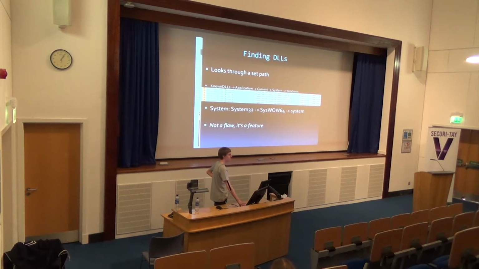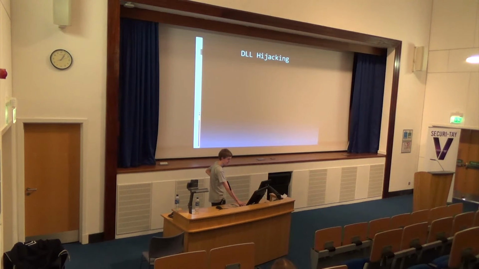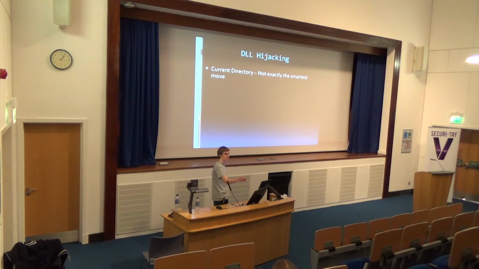Yeah, some of you might be able to see the problem already with putting the current directory so far up the path. But apparently it's not a bug, it is a feature. It is supposed to be like that. So DLL hijacking is essentially putting a DLL of your own creation further up in the path than where it will find the one it is looking for.